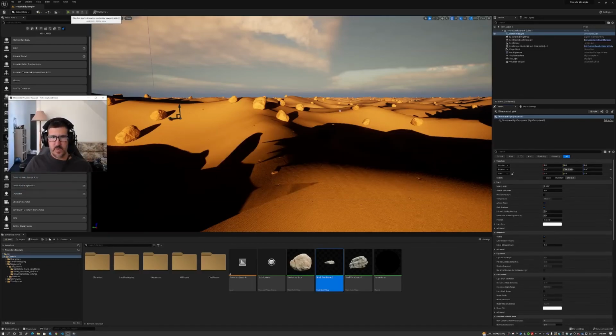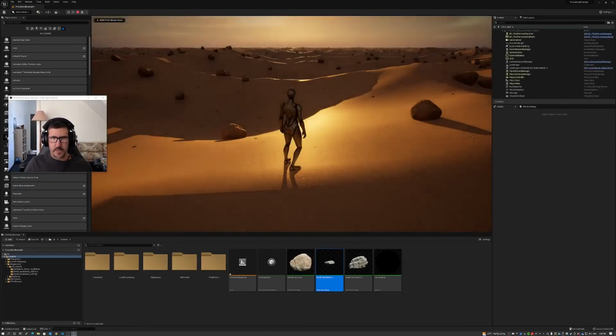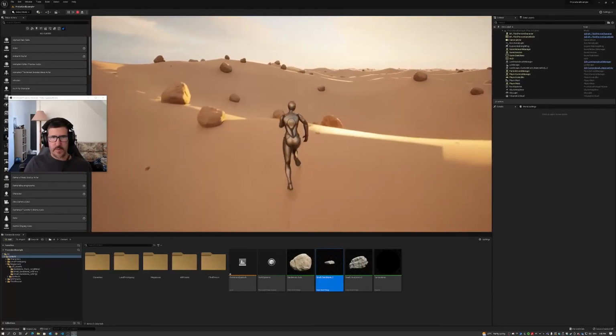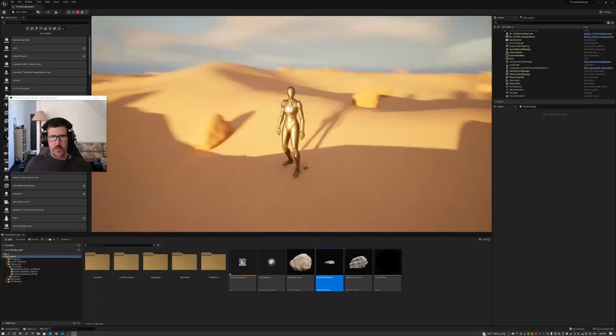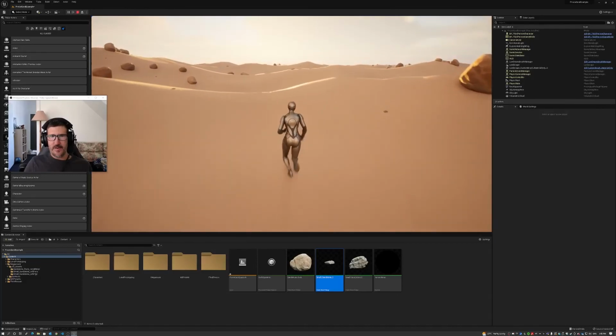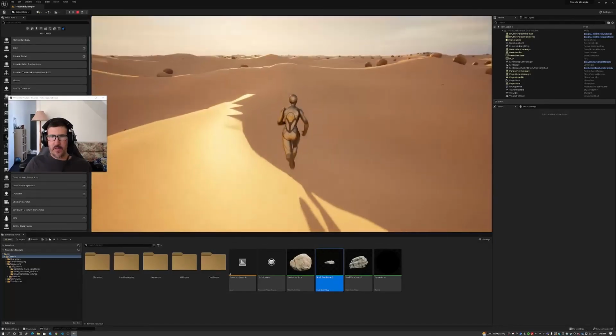Ah, that disappeared for some reason. My capture device, my head. Oh well. You couldn't see my head for half of that, but I guess who wants to see that anyway? Ah, that looks really awesome.